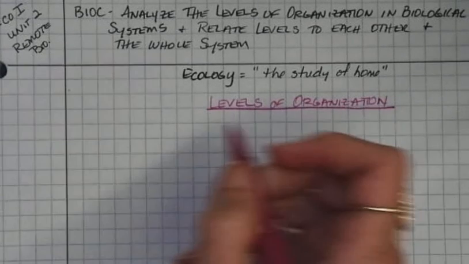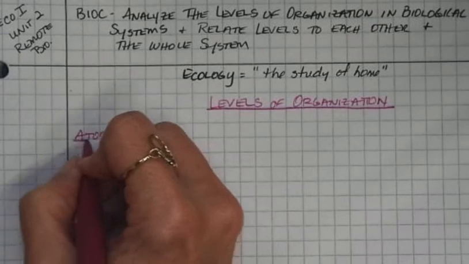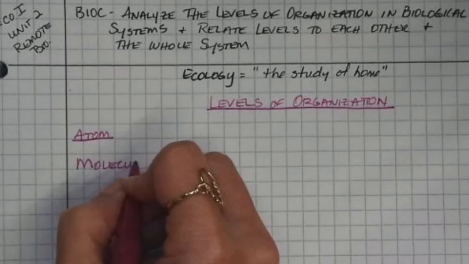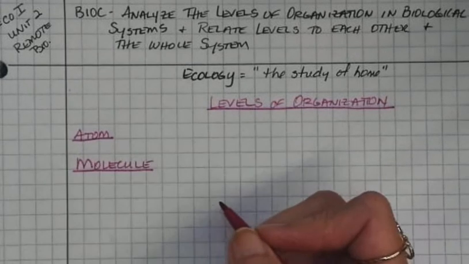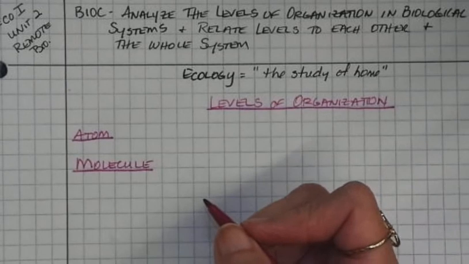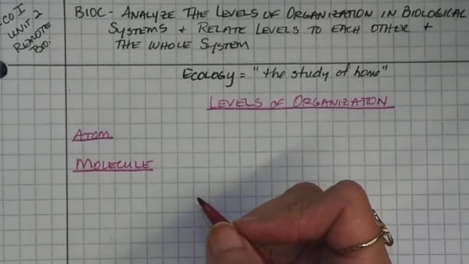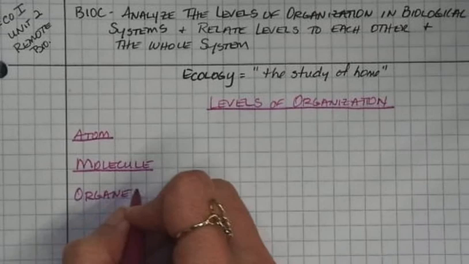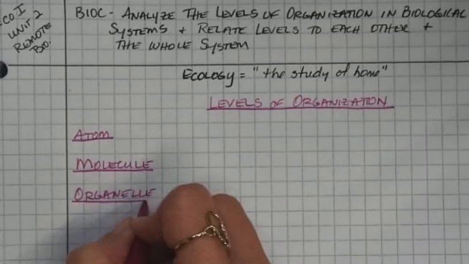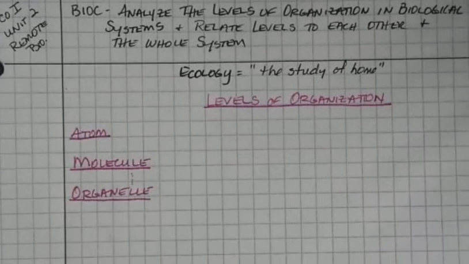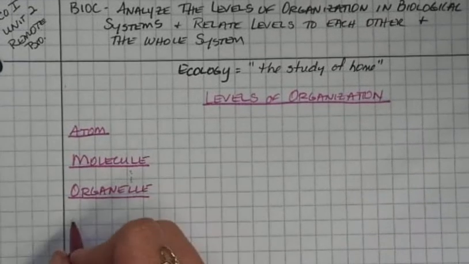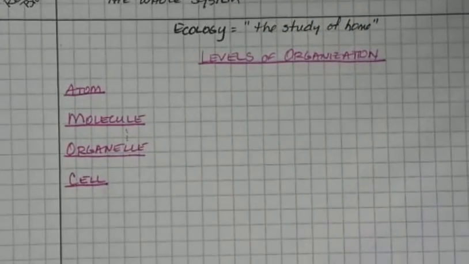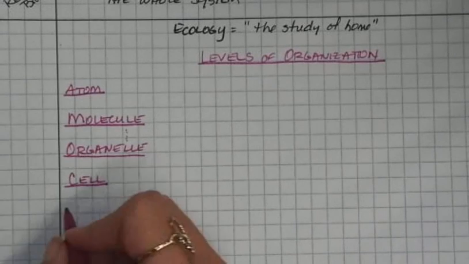So we start off with the smallest part of matter, and that's an atom. You get two or more atoms that are chemically bonded together, and you have a molecule. And now we're going to take a big jump here, because the little bitty tiny parts that are inside cells, we call those organelles, and those are quite a bit larger than some of the largest of the molecules. So there's a big jump in size, but it's still a nice level that we go up. If we have the smallest part of a living thing, we have a cell. If we get two or more similar cells working together to perform a function, we have a tissue.